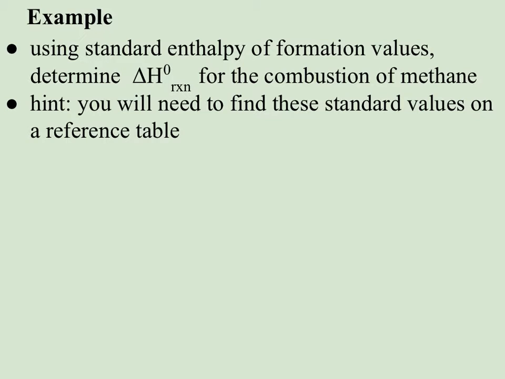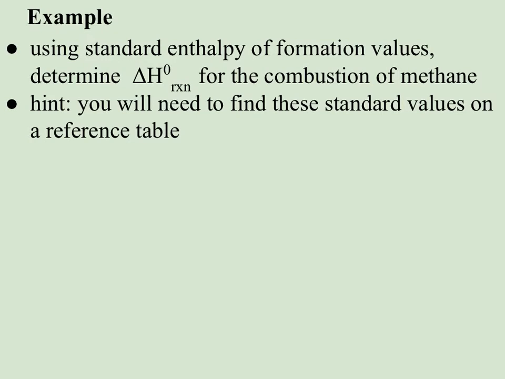And so now, if I use my summation equation, I want to take my products minus my reactants, and I forgot to balance my equation, so I'm going to need to balance that first. So CH4, just have one carbon, is good. I need a 2 here to balance my hydrogen, which gives me 4 oxygen, so I'll need a 2 here. So now when I take my products, I'm going to have 2 times the negative 286 plus 1 times the negative 394, and you don't need to include the 1 there, but make sure you look at the coefficient.